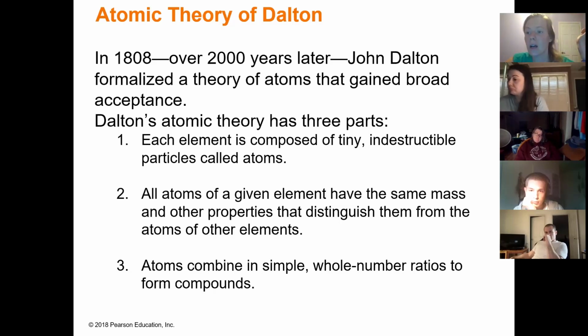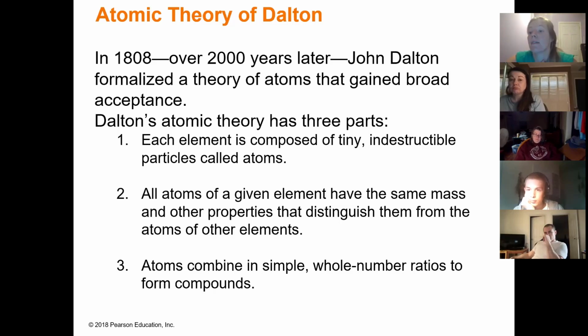Why did it take so long? What happened in the early 1800s? Well, in the late 1700s, early 1800s, there was a big scientific revolution. Specifically, the scientific method was applied, which meant that people had to come up with a hypothesis. They had to prove it. They were thinking in a much more objective way, as opposed to before that, science was very anecdotal. Like, oh, I saw this, and so I think this happened, and I'm only going to look for things that validate my point of view. Like the moon is made out of cheese, because it looks like Swiss cheese. So that is in fact it. That was kind of how science was, and it changed in the late 1700s.